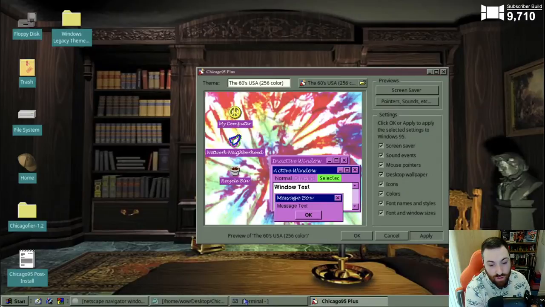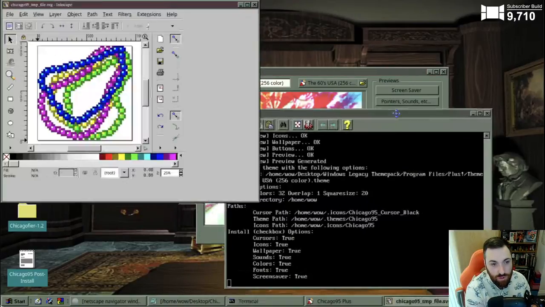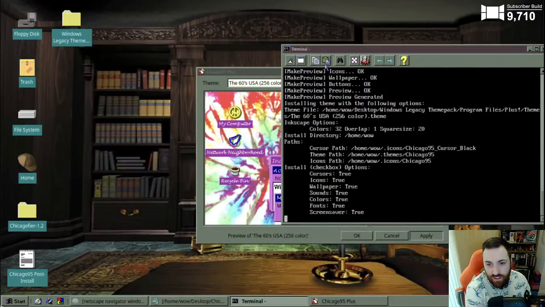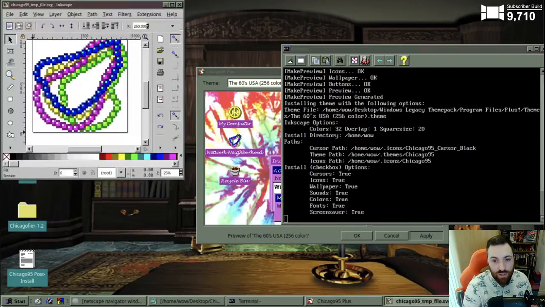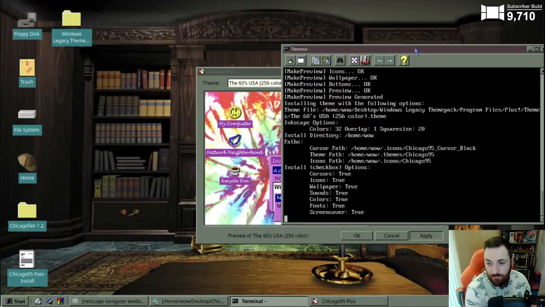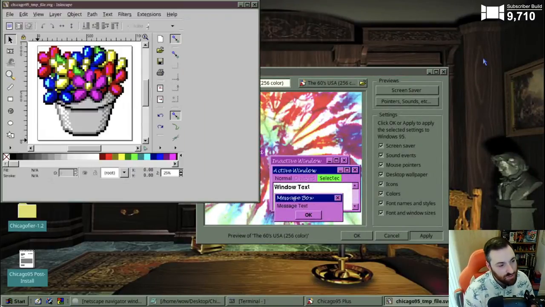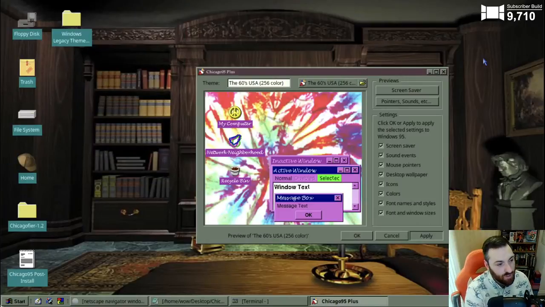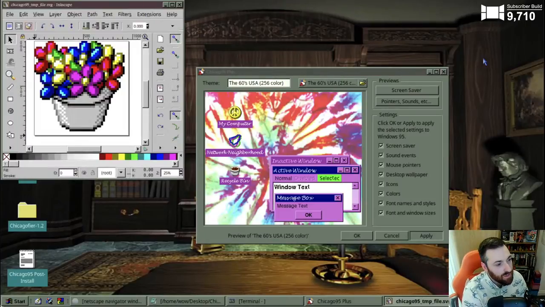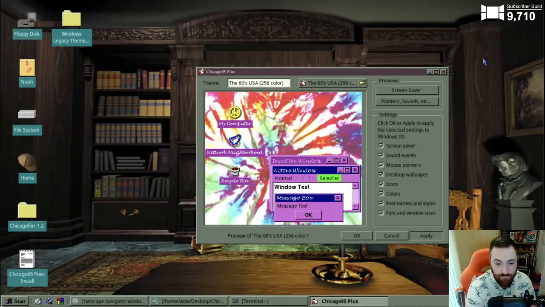Dominic says, try out a terminal window. Okay, well, there's one here, so this is the terminal window. Look, I love these. The attention to detail is great, isn't it? These icons, all of these Windows 9X icons everywhere. Love it. They've really paid attention to even little things that have been changed. Love it.